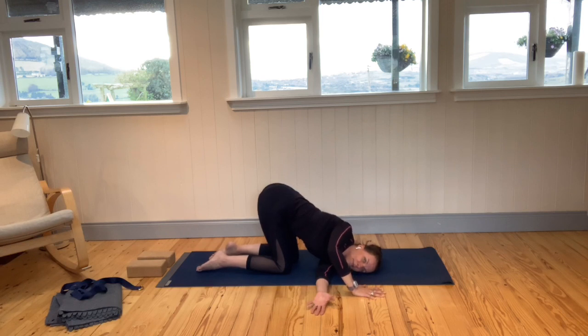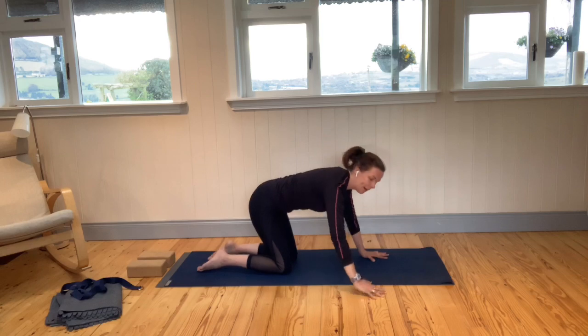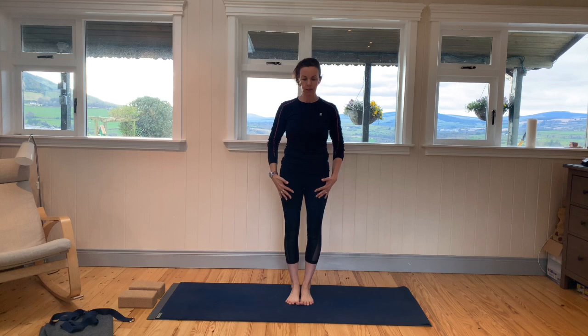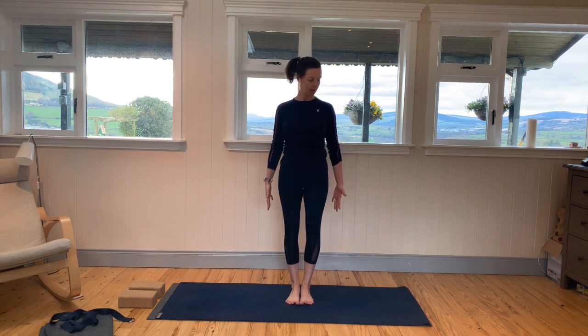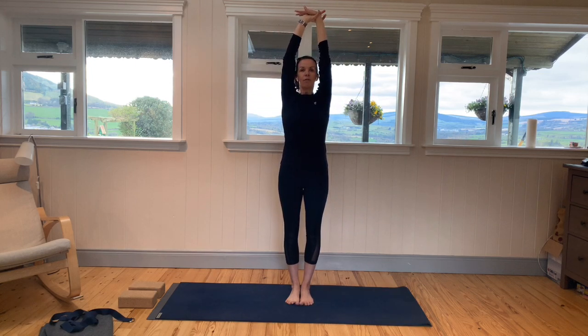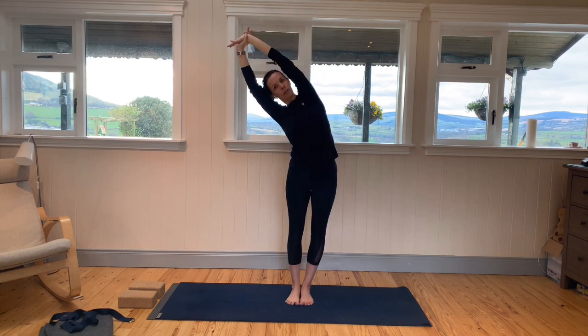Place the right hand on the floor, press in, and bring yourself back up to standing. We come into what we call mountain pose — this is all about posture. Bring your big toes together. Lift your kneecaps and quad muscles, making the quads really activated with nice strong legs. Engage your lower abdominals, then draw the shoulders up towards the ears and back down the spine. Keep the chest open. As you breathe in, bring your arms up overhead. Take hold of the left wrist with the right hand, and as you exhale, lean to your right. Glue your feet down into the mat and look for a lengthening all across the left side of the body.